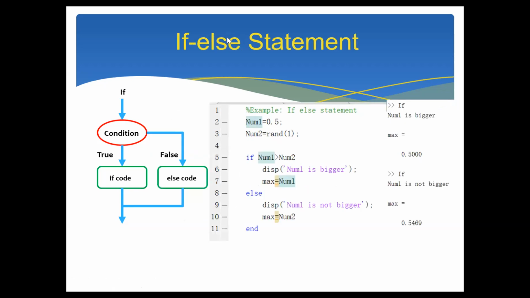And as you can see, to make it a bit more complete, you have another part called the else part. That is, when this condition does not match, I will run another part of code. Right? For these cases, it just has else, where this condition does not match. I would say number 1 is not bigger, and maximum will equal number 2. Right? You can then run this script. You see sometimes it's 0.5, which is this case. Sometimes it's greater than 0.5, which is the other case. So by having this if-else statement, you have some condition to run certain code.